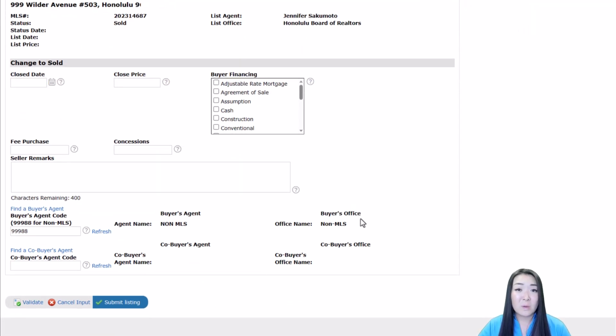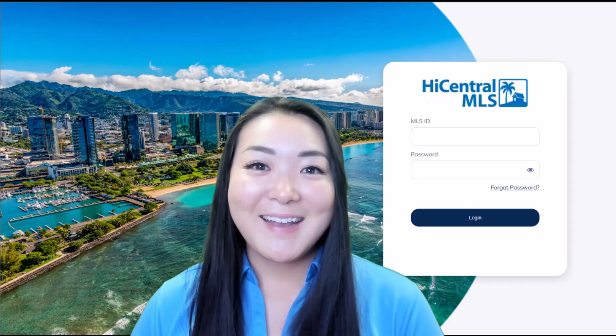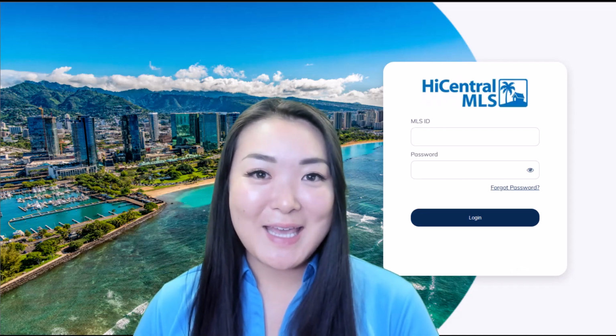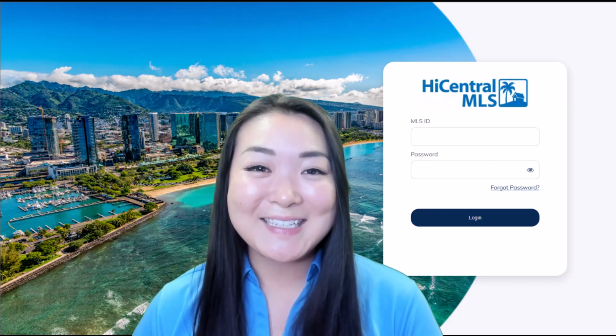And please, once you submit this listing as sold, you're not going to have access to edit the listing. So double check that you are submitting the correct property, the correct close price, and any correct agent information or seller's remarks that you need to be adding to this listing. Because after that, you are going to need to get MLS staff involvement in order to edit the listing moving forward. And that's how you finalize editing your listing to take it active.